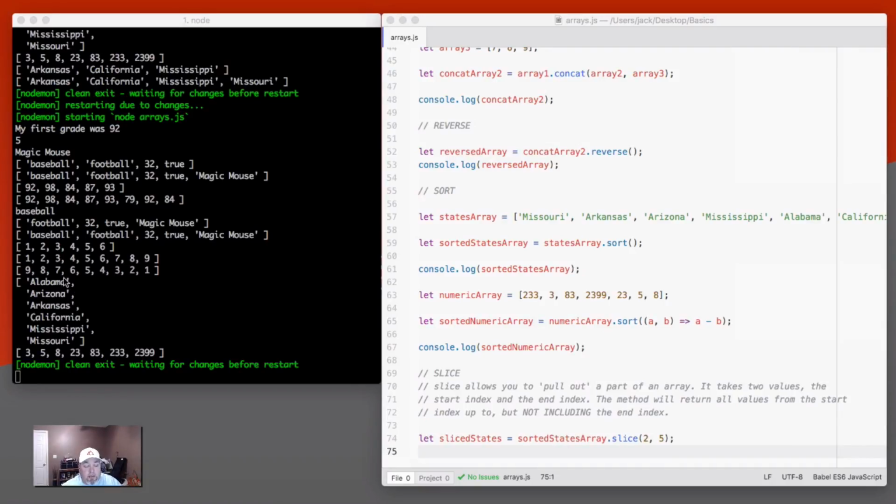So if you'll remember, our sorted states array is printed over here. So we're going from element 2 up to 5. So we've got Alabama is 0, Arizona is 1, Arkansas is 2. So we should get 2, 3, 4, and then not including the 5th. So we should get Arkansas, California, Mississippi.